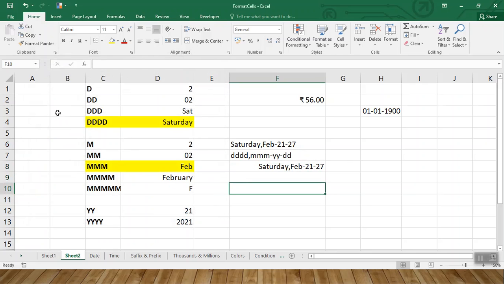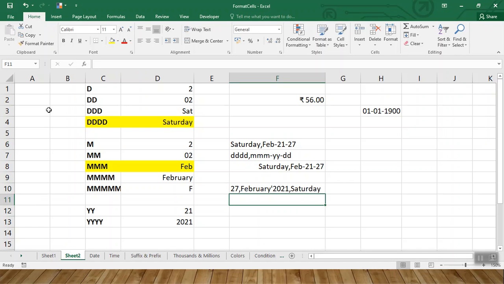Let's take another example. We take a day like 27, then a comma, then February for the month, then the year 2000 with a single quote, 2021, then the day of the week like Saturday.